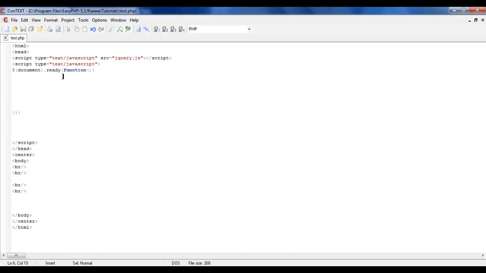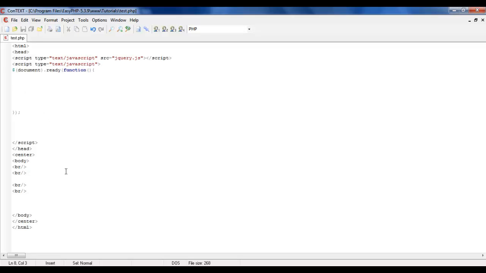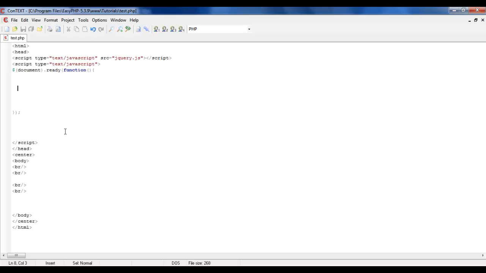That's the starting point if you're writing jQuery. Okay, so firstly we'll make something in which you are saving some data to the database using Ajax.